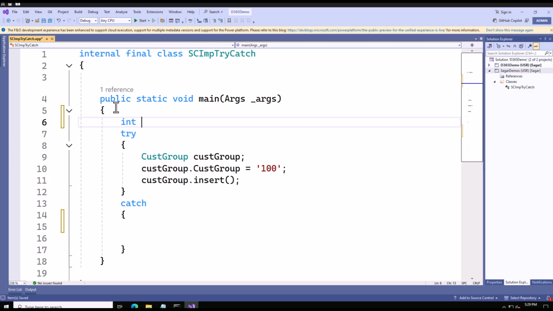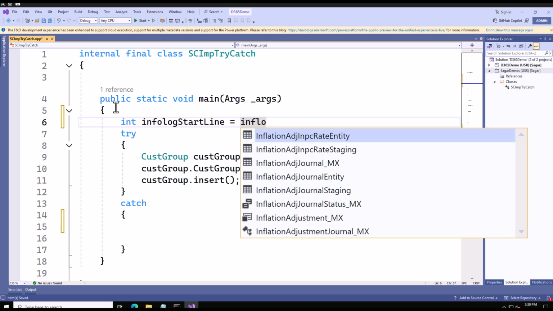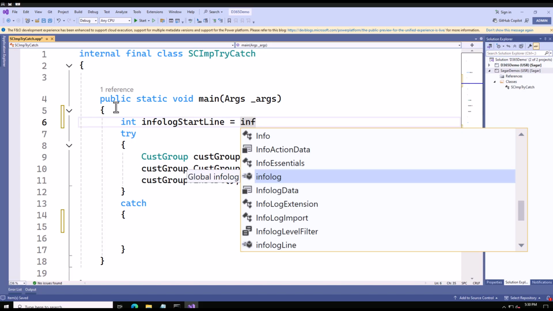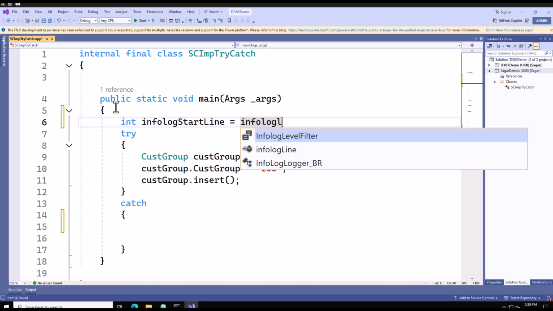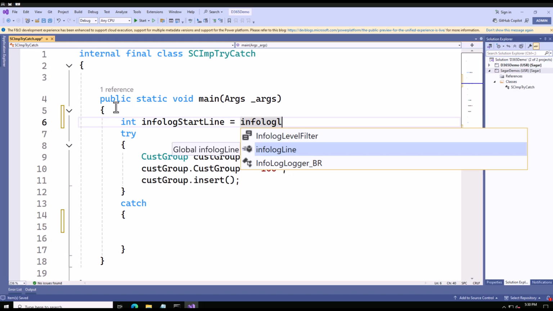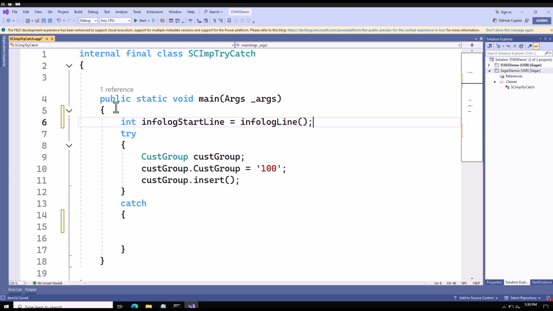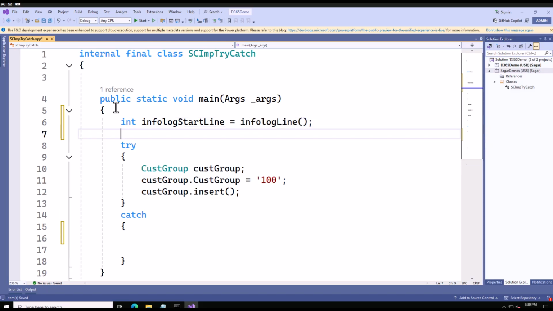So I will declare an integer type variable, something like info log start line, and here I'm going to use the global function info log line. All right, so this would be my starting info log line number.